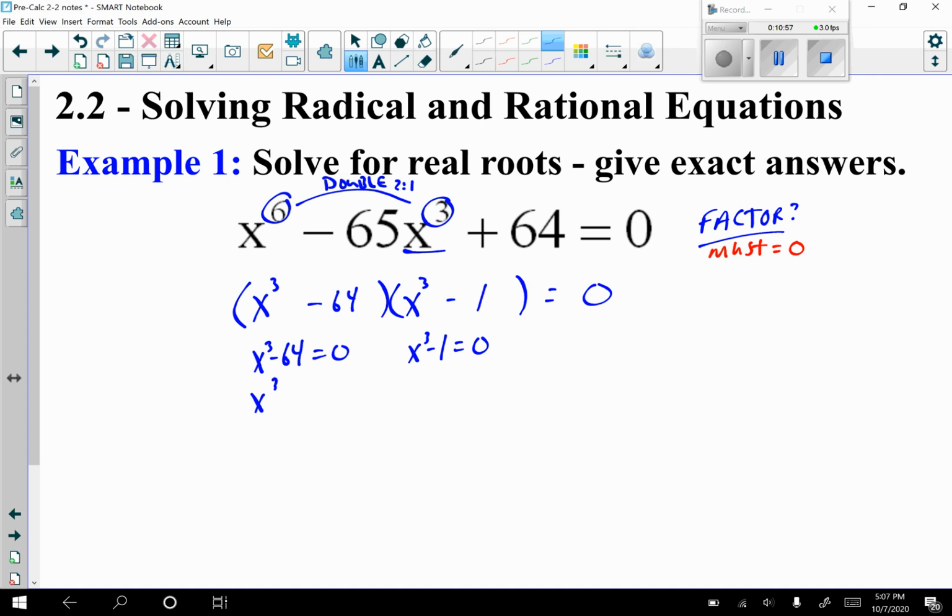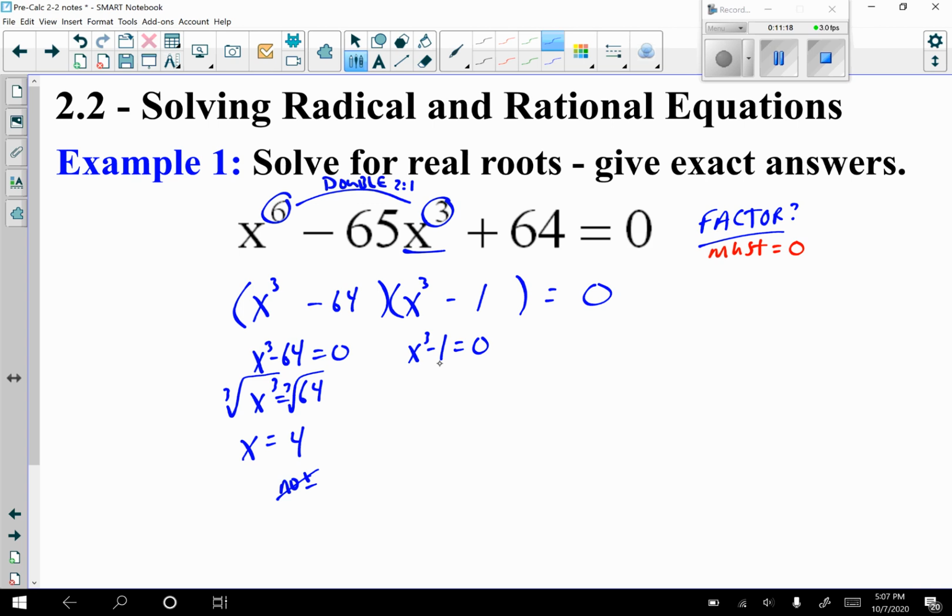We got x cubed equals 64, and with a cube, we can apply a cube root. That'll get rid of them. I'm going to talk about that more in the general sense in a little bit. But this is just x equals the cube root of 64, which is 4. Cube roots, odd roots, there is no plus or minus. Okay, it is just 4.